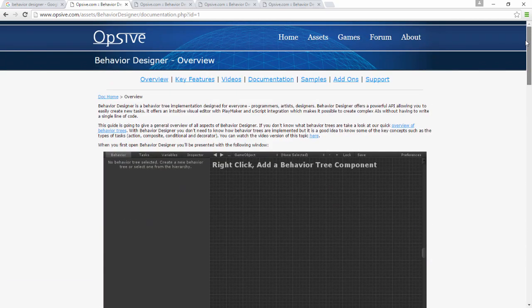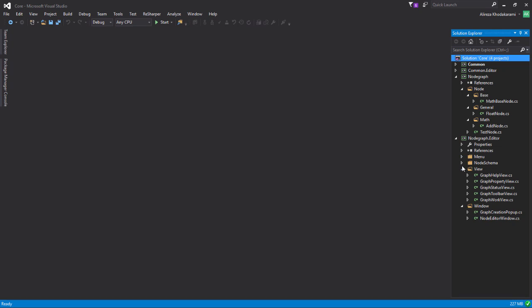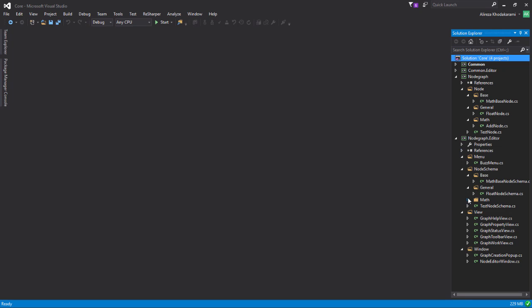Anyway, long story short, my solution right now, where we are standing, is a very good base that you can expand upon, okay? And you can have your own system generated based on these, okay? As you see, for example, I have a general and a math, but I didn't do anything to these, so I think I won't visit these for a long time. Actually, maybe never. I will go to these maybe in the future if I have time.